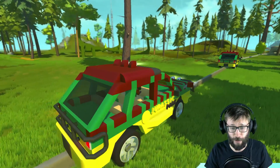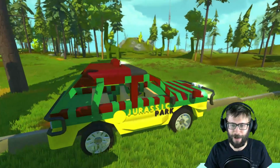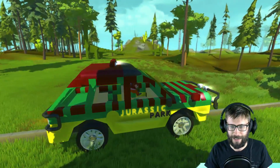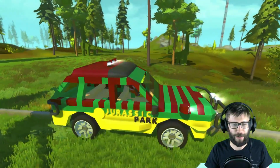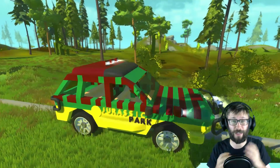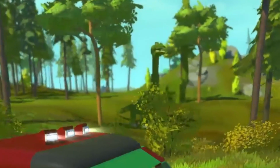So the track, of course, is going to slowly go by these dinosaurs. Here we go. This is a much nicer view. All right, look at that. So this is just the initial idea of the Jurassic Park world. I'm going to be putting all sorts of different types of dinosaurs that do different things and interact differently with the whole rail system. So this is just to get the idea out there.